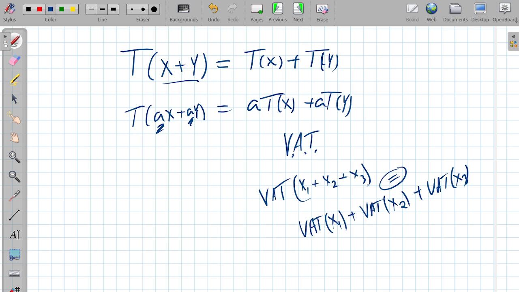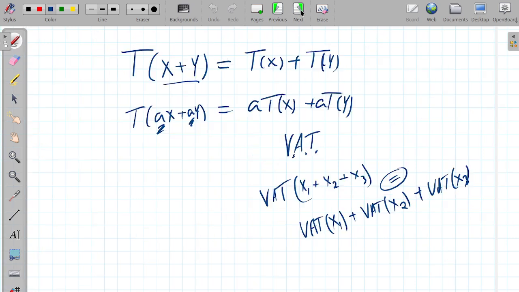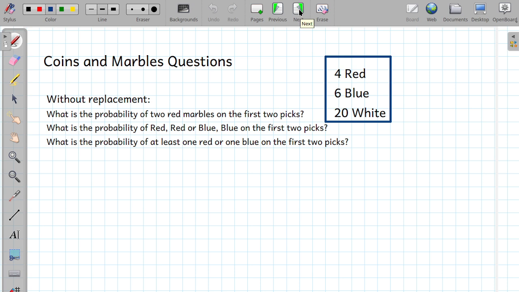Right. So what we're doing, Zone Ranger, just backing up a slide here, working on the chat. We are making the assumption in this formula that the covariance of x and y is 0. We're operating under that assumption. We don't want to scare off young statisticians anywhere. Anyway, that's one busy slide. I think that's enough of that slide. Let's move on to the next one. Okay, let's look at some coins and marbles questions.